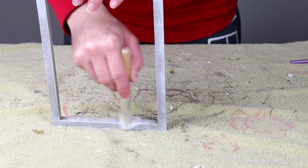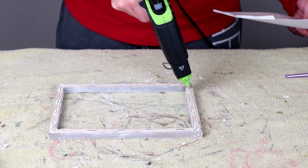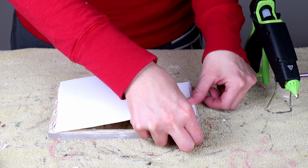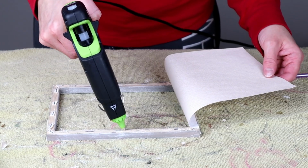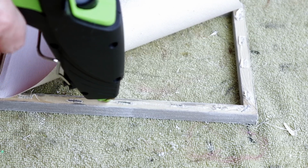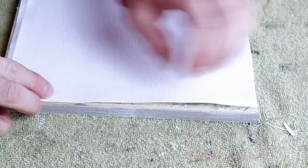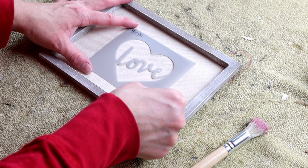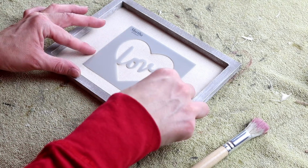Now I'm attaching my cut down canvas back onto my wood frame. I'm placing the hot glue on the back side of the frame and then pressing the canvas over top. I am using the more creamy side as the front of my picture, and the really bright white side I'm leaving for the back. I'm then placing my stencil in the center of my canvas and then starting to stencil on this acrylic rose pink color.